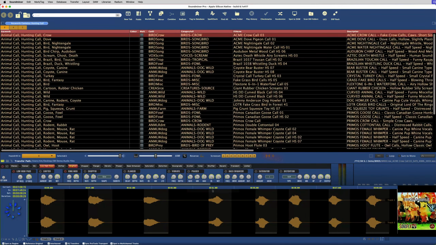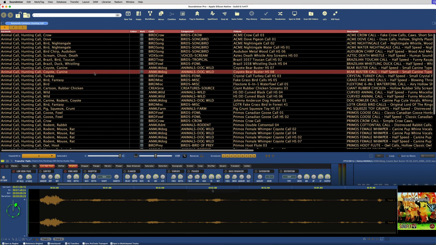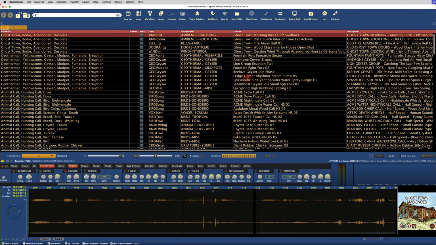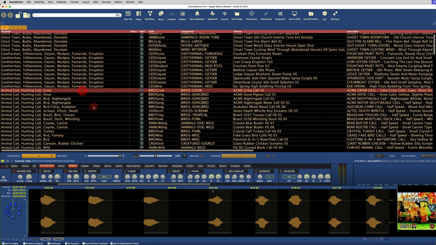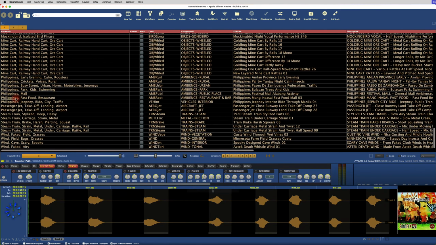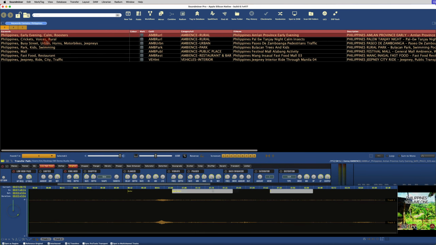I'm showing off a library that's not yet released, but someday this library will be released. Geez, I'm showing everything off that I shouldn't show off. But yes, so I can double click Philippines and here's all the records that come up as Philippines in this little temp database. So you can also option click.